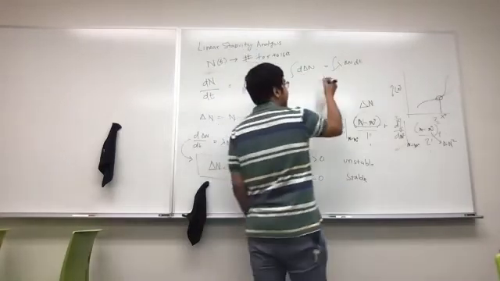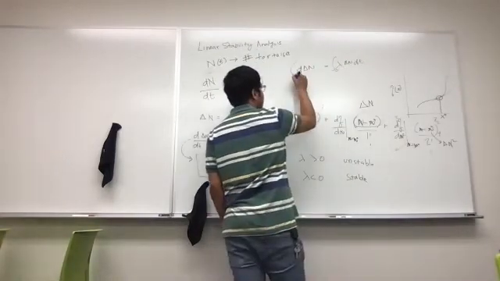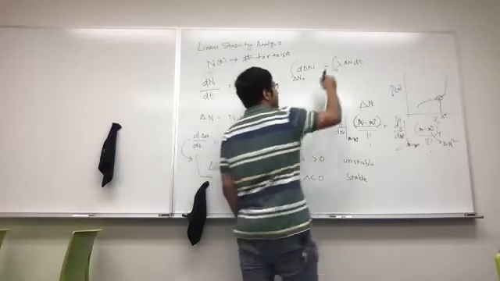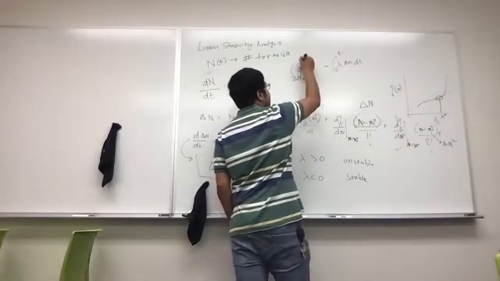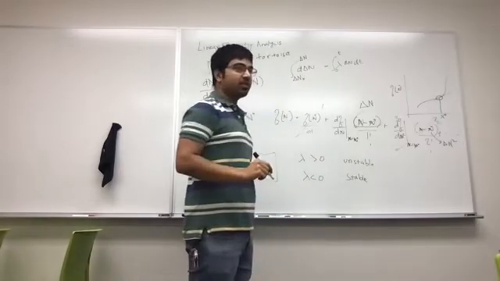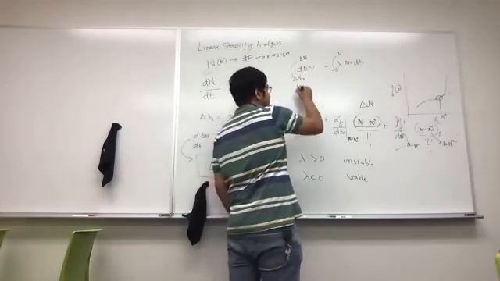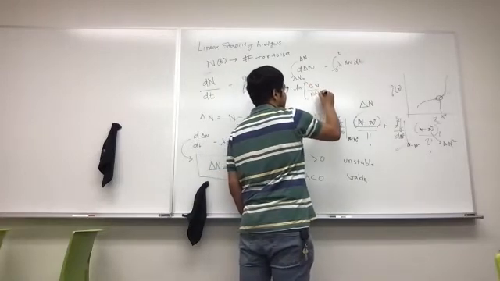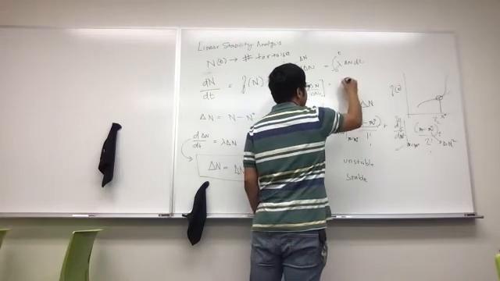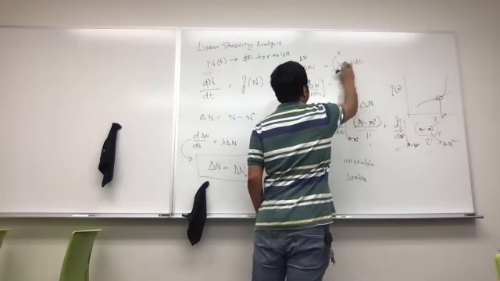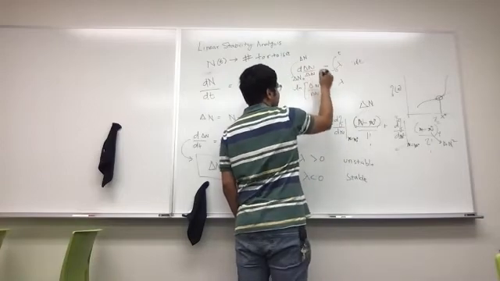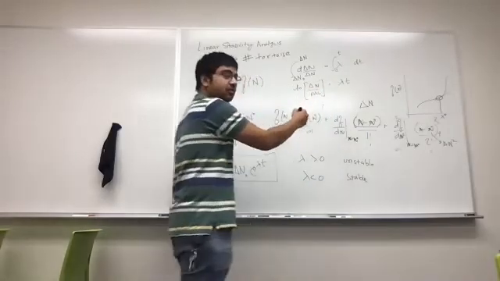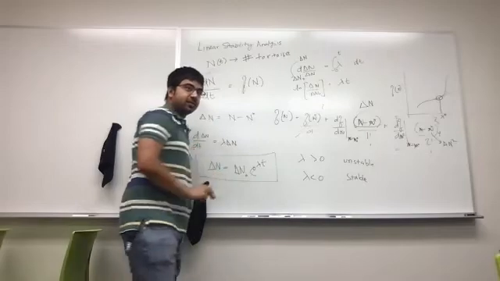I say that at time t equals 0, I am delta n naught away from the equilibrium point, and at time t equals t, I am delta n away from the equilibrium point. Then you integrate, and this will be ln of delta n by delta n naught, and this will be lambda t. Then you take the exponent of both sides, and you get this. Okay, cool.